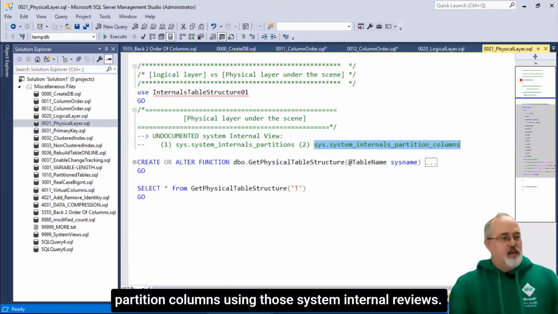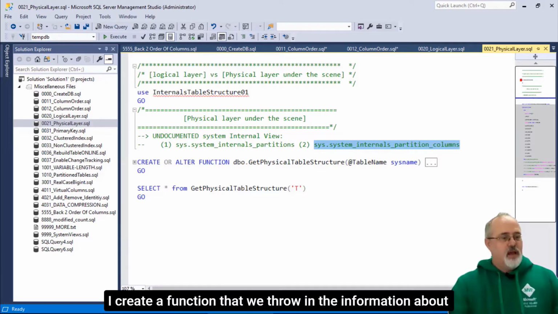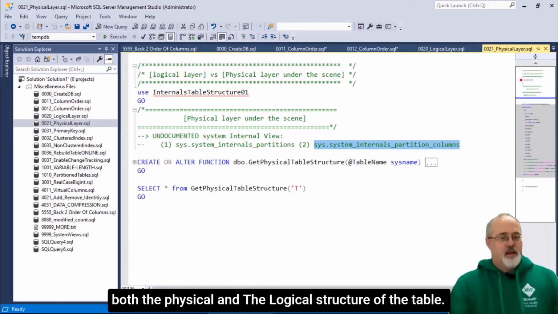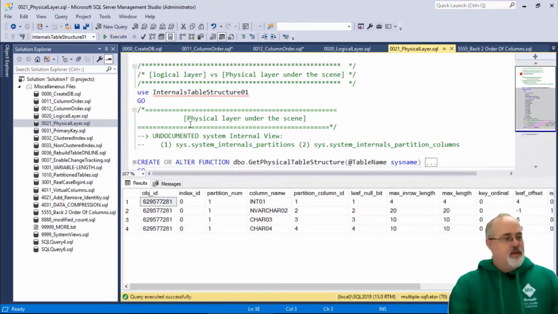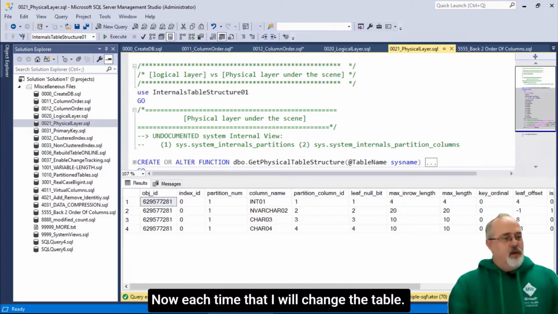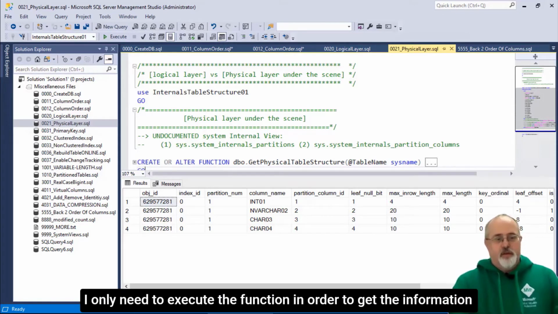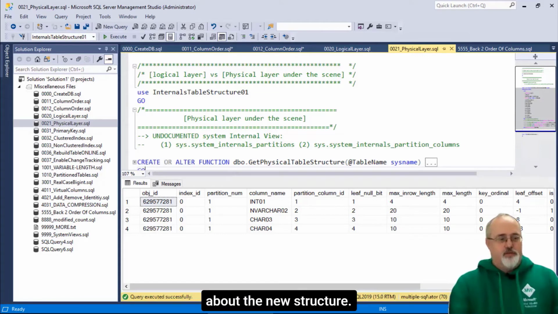Using those system internal views, I create a function that returns the information about both the physical and the logical structure of the table. Now, each time that I change a table, I only need to execute the function in order to get the information about the new structure.